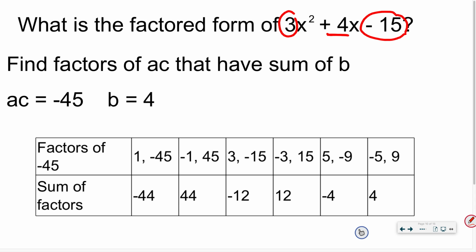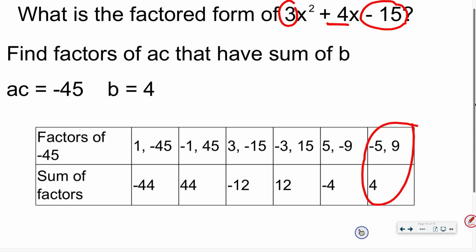Now you can see in the table I broke them all out. If I know that I'm multiplying two numbers and I end up with a negative, one of them is positive and one of them is negative. So you might have to play around with some combinations, especially if you have a number that has a lot of factors. Now I broke out the table, which is handy when you're first learning this, to break out the factors. 45 times negative 1, negative 45 times positive 1. Then we have 3 and 15, 9 and 5. The only one that gives me a combination of a positive 4 would be here.